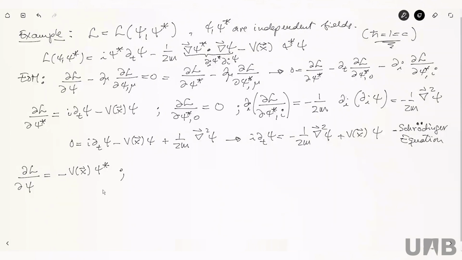Let's go on. Okay, now we have to take the derivative with respect to time. We are looking for this thing for psi now. Okay, so what is the derivative of L with respect to psi, comma 0? So that's the derivative of L with respect to the time derivative of psi. So how much is this? I psi star. Yes, i psi star. Okay, and now the derivative with respect to psi, comma i, as before. Right, so how much is this?